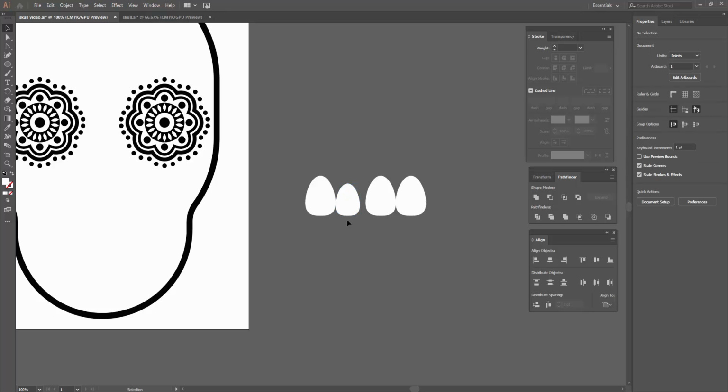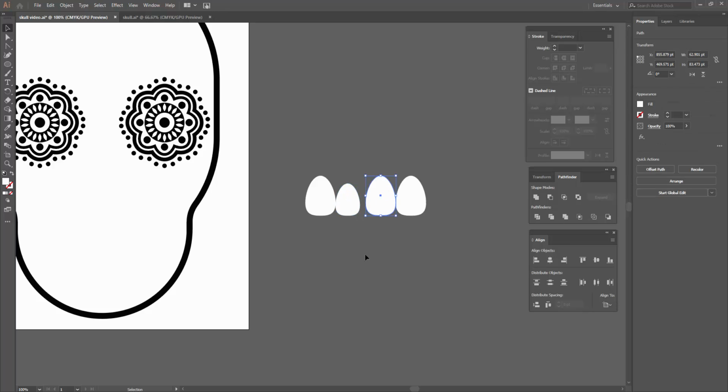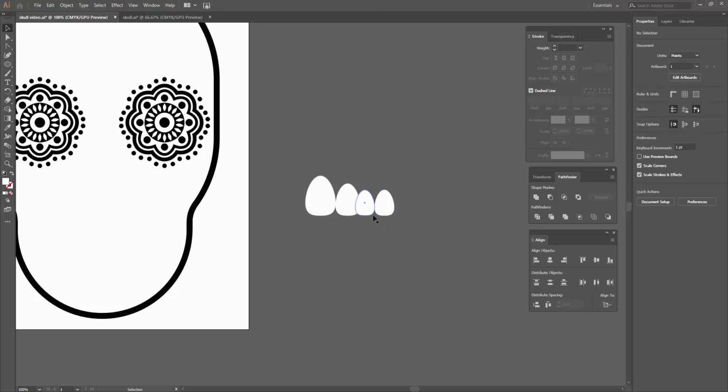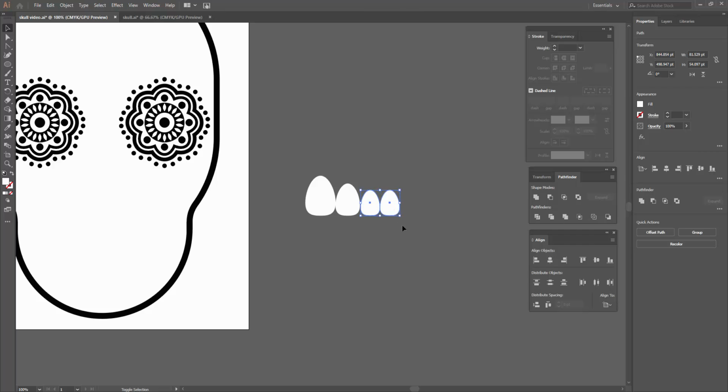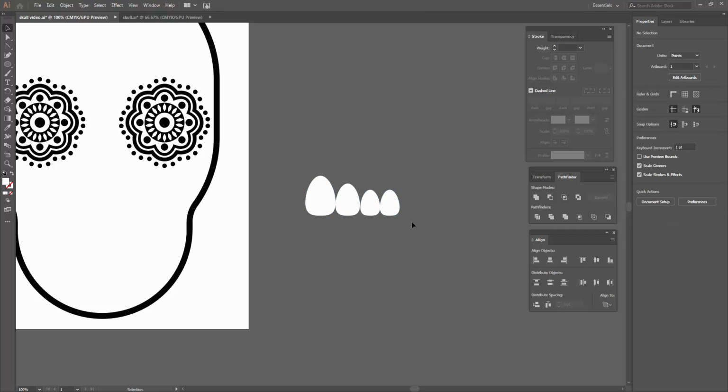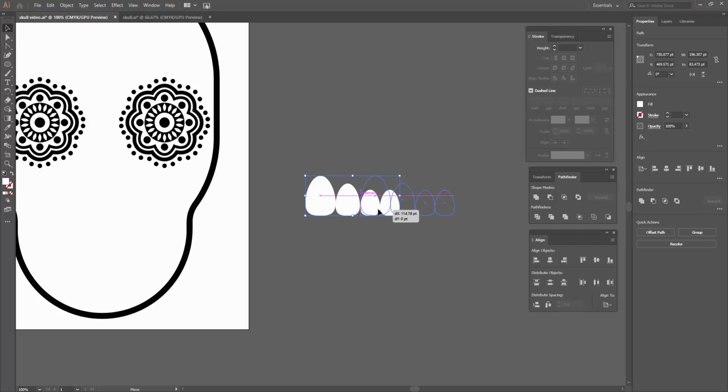And then let's go to the third tooth and press Control D to scale that down, and Control D one more time. And let's Control D and Control D. So we're using that duplicate transformation to make these teeth smaller. So we got 2 small ones, a medium-sized one, and a big one. Use the black arrow tool here to get them all lined up like this. I'm going to move this over just a little bit.